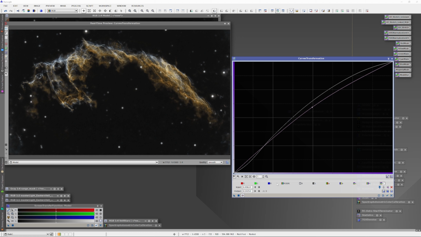I know many persons find it somewhat daunting to adjust specific colors, but it really isn't. The challenge with adjusting individual color channels is keeping the color balanced and not getting false colors that you can't later correct. There are 3 color channels: red, green, and blue. Most of the colors that you see in space are going to be red and blue, but with any color image, whether it's created with a monochrome camera or a color camera, green is going to strongly affect how bright the image appears to our eyes. It's just the way human eyes are designed to work. And the green channel can be used to affect the specific values of colors within the image.